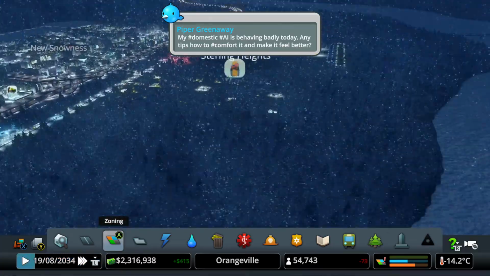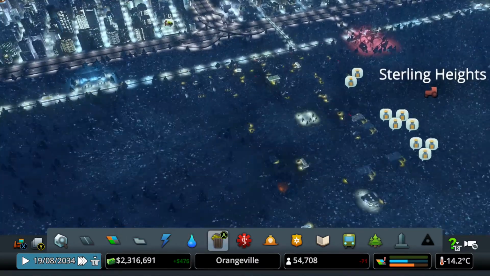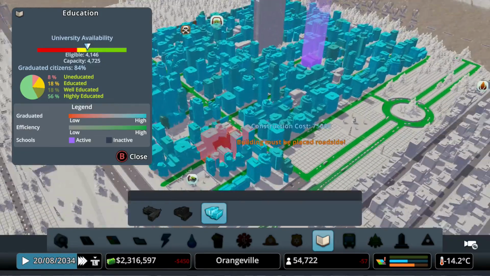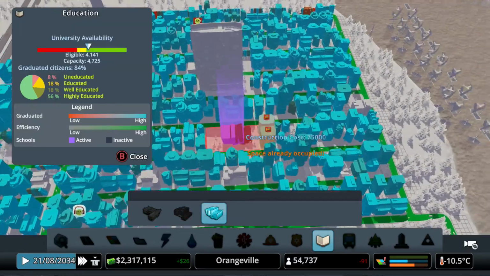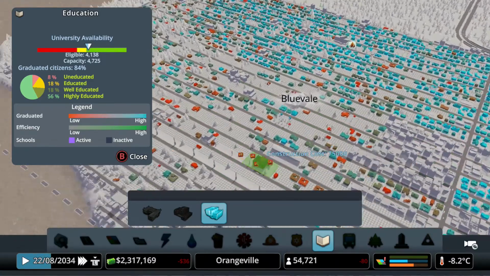We still don't see any planes right here in our city. No, we just have to wait for that. And, actually, I was thinking about maybe placing a university in Blueville. Because if you cannot see, we already have a university here in New Snowfall. Or actually, what was it called? It's New Snowness. So, if you cannot see, we already have a university right here, but not in Blueville.